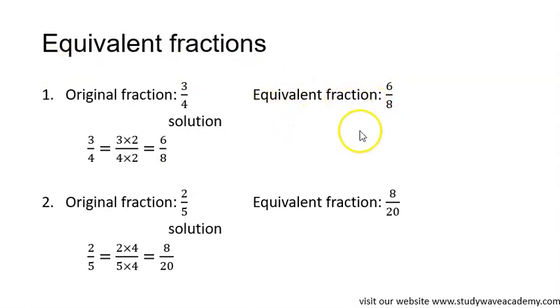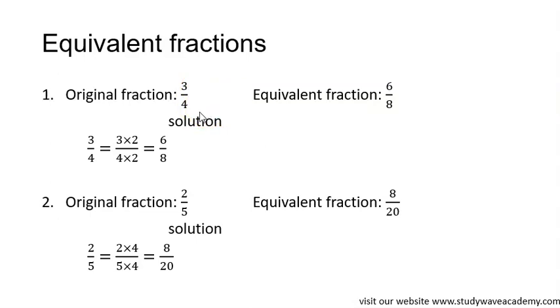And how do you find equivalent fractions? You multiply or divide both the numerator and the denominator by the same number, okay? Whatever you're doing to the numerator, you do it to the denominator also. That is what we mean. You know that the up is the numerator and the down is the denominator. Whatever you do to the up, you do it to the down, okay? If you are multiplying the up, you multiply the down by the same number. If you are dividing the up, you divide the down by the same number, okay?